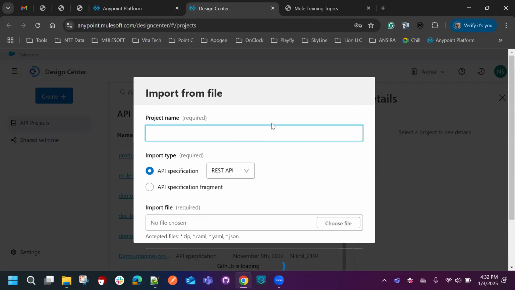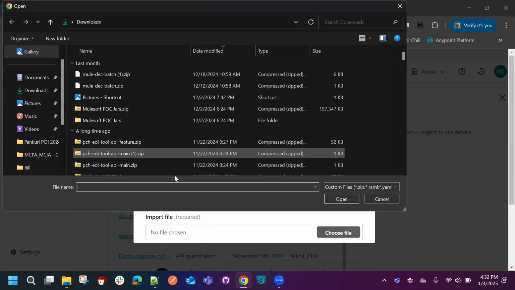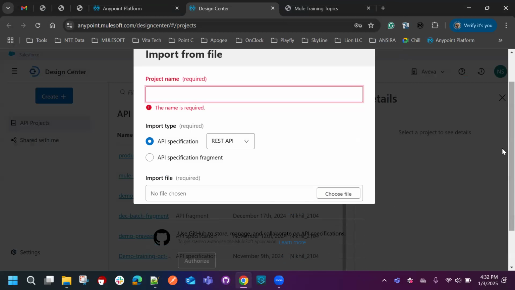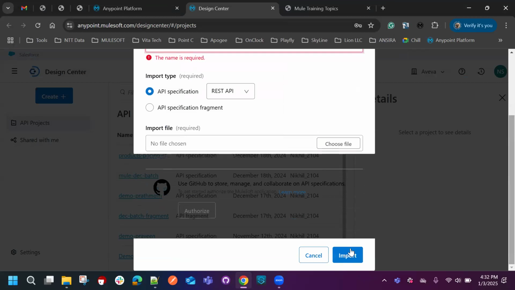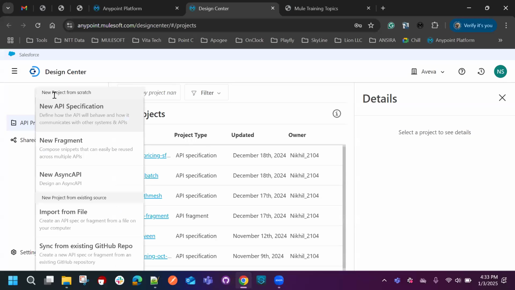Import from file means, like I shared some RAML with you, you can import it. Just choose the file, whatever you downloaded, that zip or whatever, then provide any project name and say Import. That's it, and it will import your RAML.